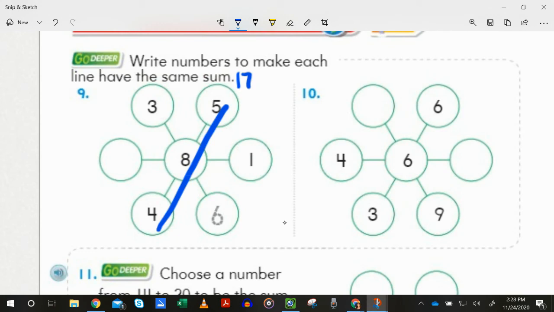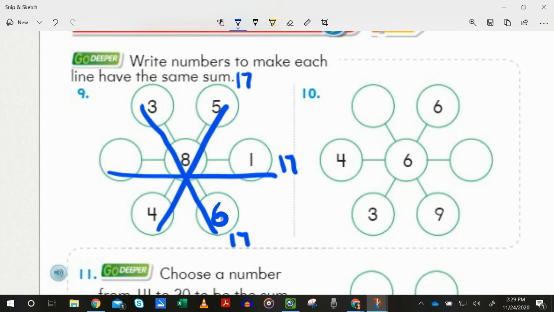So these 3 in a row made 17. What that tells me is these 3 are also going to make 17, and these 3 are going to make 17. I just need to find the missing numbers. 3 plus 8 is 11. So that's why they decided 6 more to get to 17. Okay, 8 plus 1 is 9. How do I go from 9 to 17? 9 and 1 more to make a 10, and then 7 to 17. So 1 and 7 is 8.